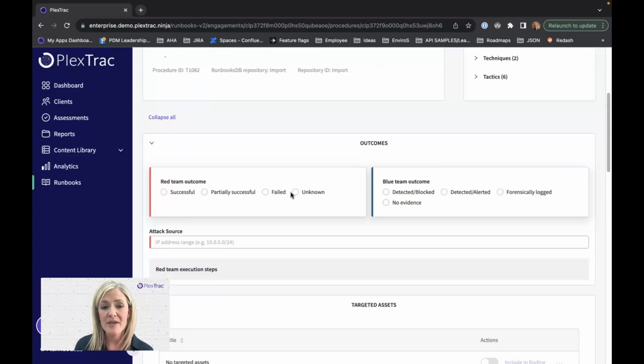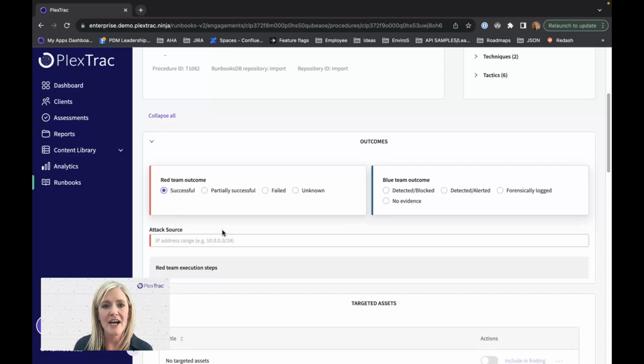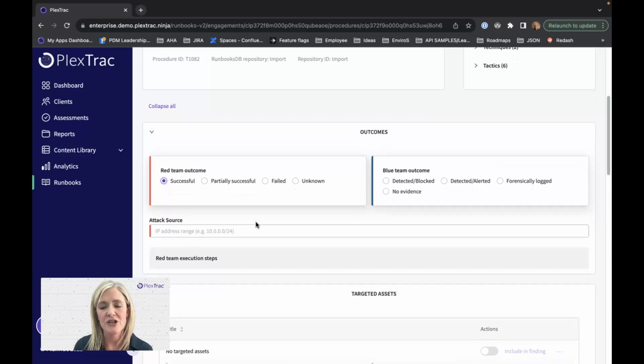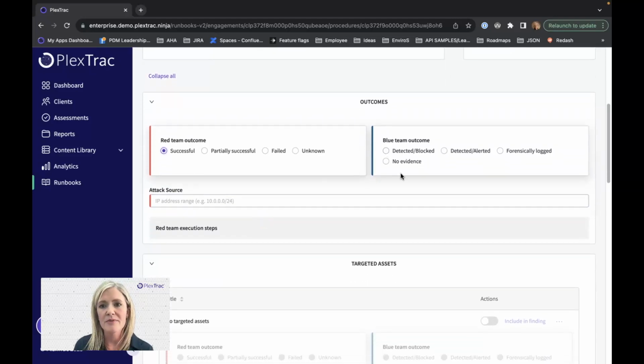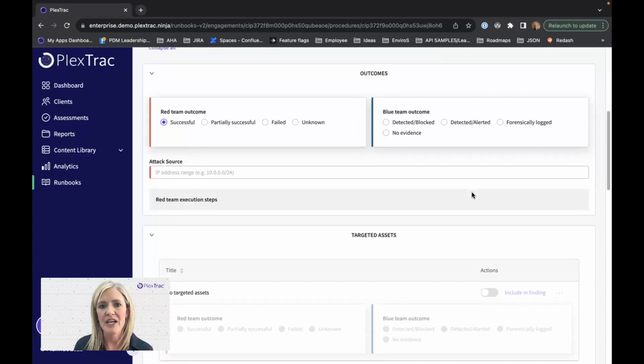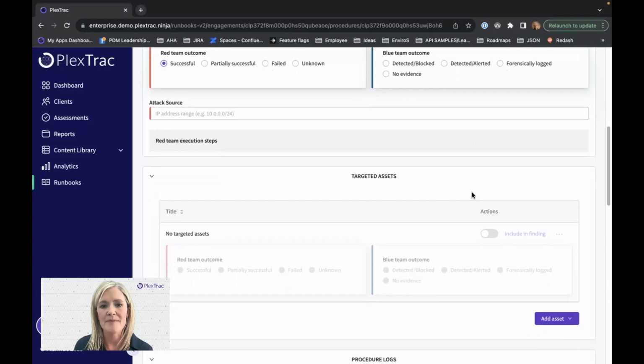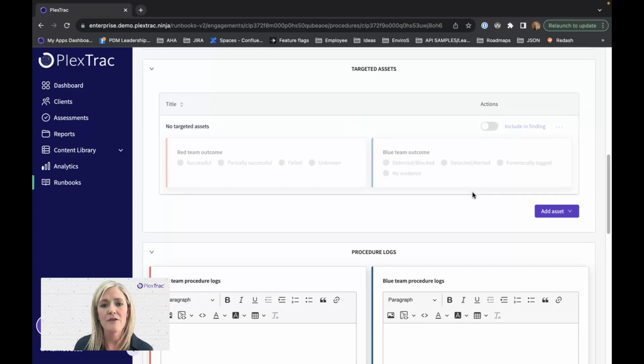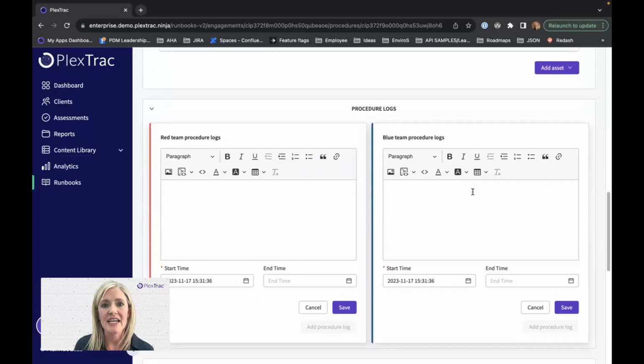Now, this doesn't limit you from using runbooks for a red team only engagement or a blue team only engagement, but you can see how if I come in here as a red teamer and I start to provide data about outcomes of these procedures, I can then as a blue team member be on the same page. It's a great same page experience to allow you to see the outcomes as the procedure and the overall engagement proceeds.